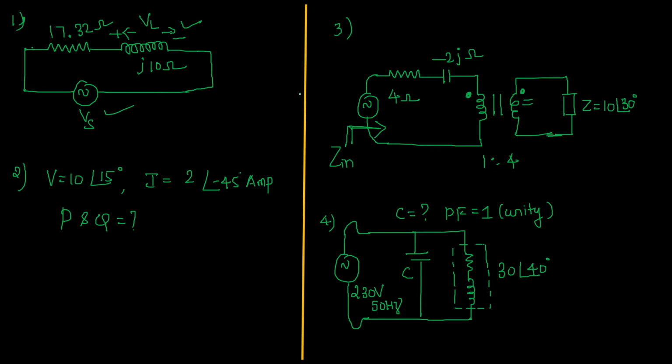Compare your solution with my solution. What is wrong in this? What mistake have I done? Just think in that way, rectify the mistake. Okay, so what questions they have asked: the first question we already discussed. Second question, calculate the real and reactive power from the voltage and the current. Third question, calculate the total input impedance from the source. Fourth question, calculate the value of capacitor when the power factor offered by the total circuit will become unity. That is the total. Okay, try it by yourself.